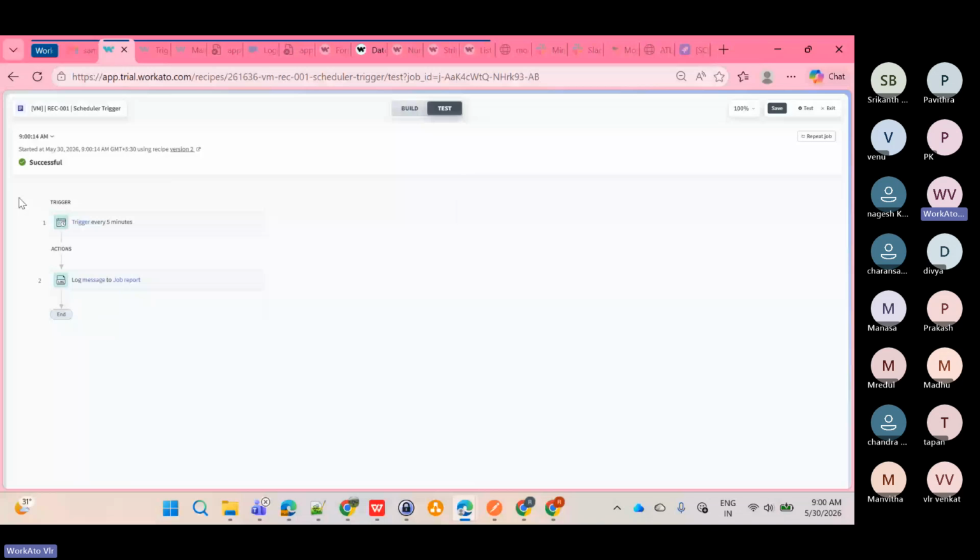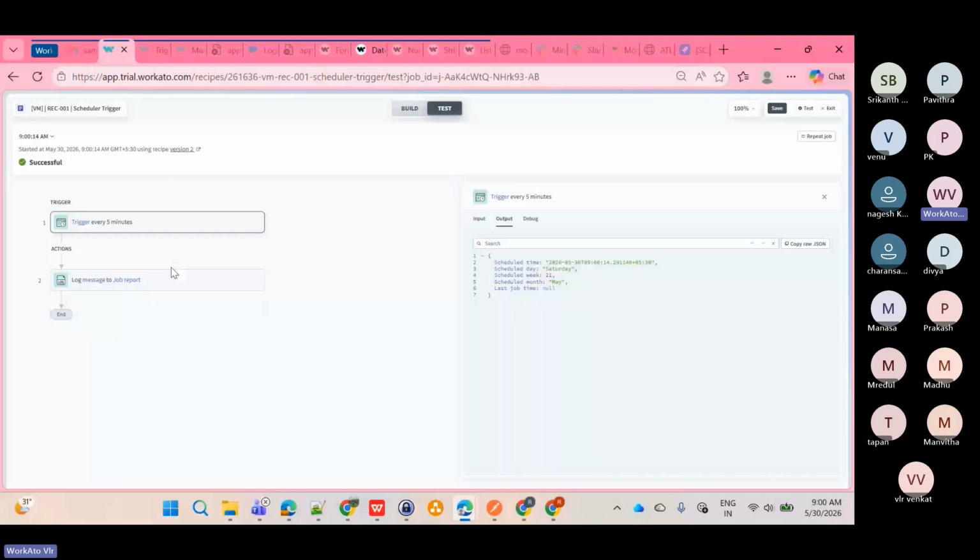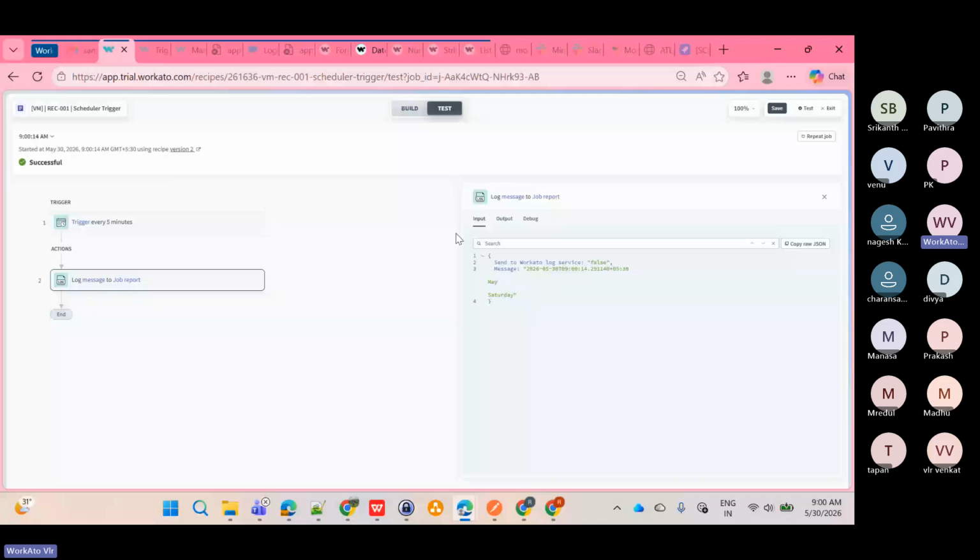Okay, if I open the first step output, I can see the first step output. This I have configured in the logger step, that I am printing over here. So for the logger, input and output are both the same, but for the trigger step, what is the input? Input is trigger for every 5 minutes. Okay, that's it. If I start the recipe, it starts picking up the events from this particular date. So let's see what that start thing is.